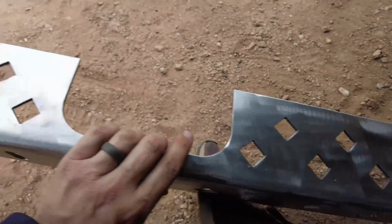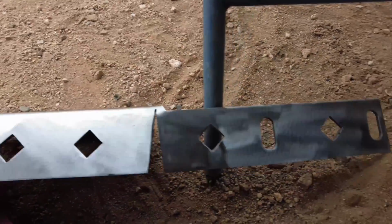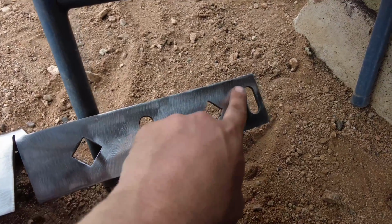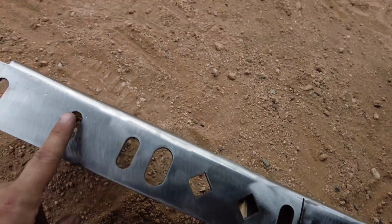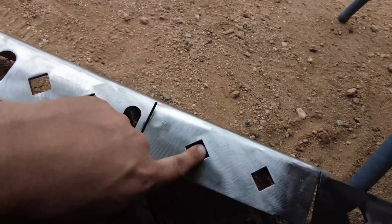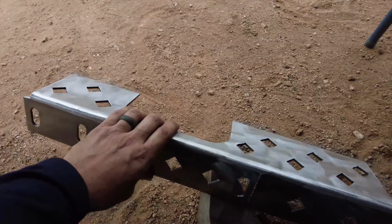What I do like about these too is all of the plug welds it has. There's so many. They even have some on the bottom too, and then these are the holes for bolts for whatever. And then these are the holes for the bolts for your bumper, and then it has plug welds right around it too. So these will not be going anywhere on your inner unibody.